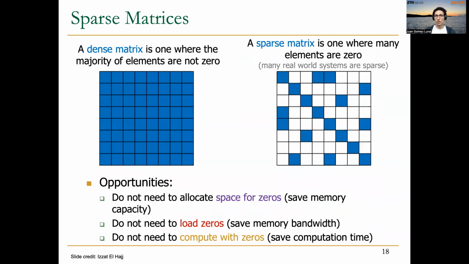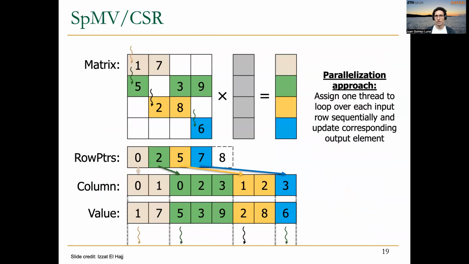And in the last lecture, we talked about sparse matrices. We discussed different compression formats. For example, CSR, which consists of an array of row pointers, and each row pointer points to a column array where we store the column indices of the non-zero values. And then we also have another array, the value array, that contains the actual values of the non-zero elements.